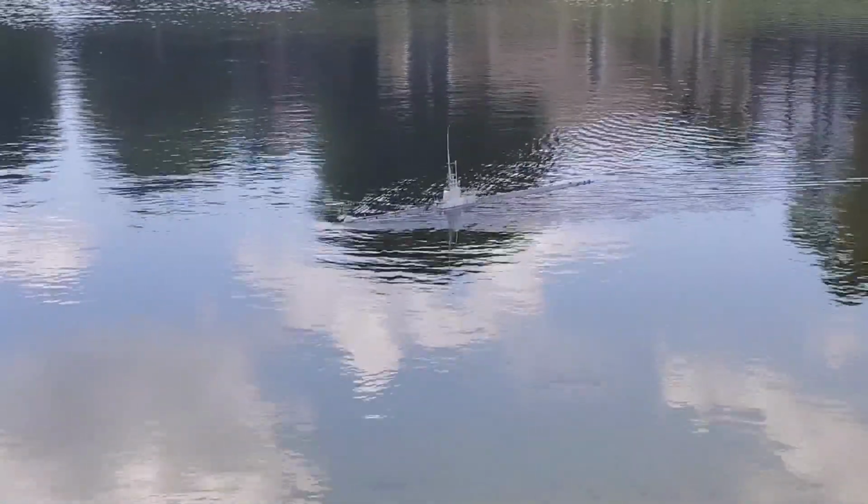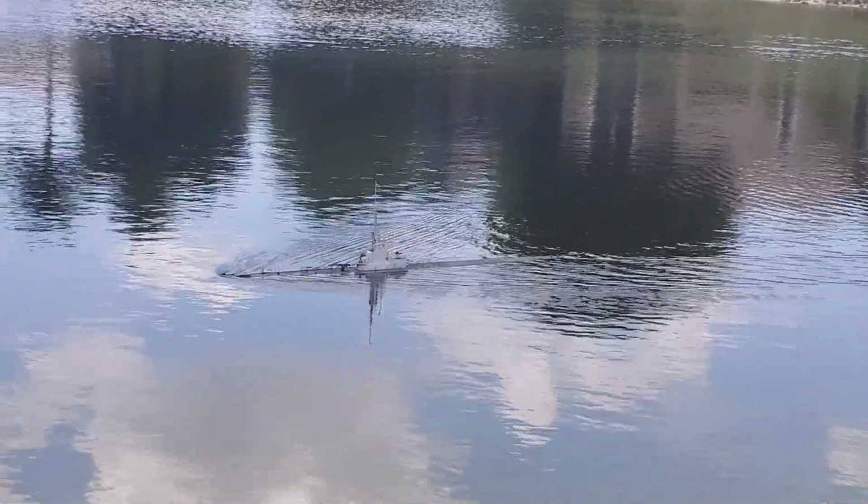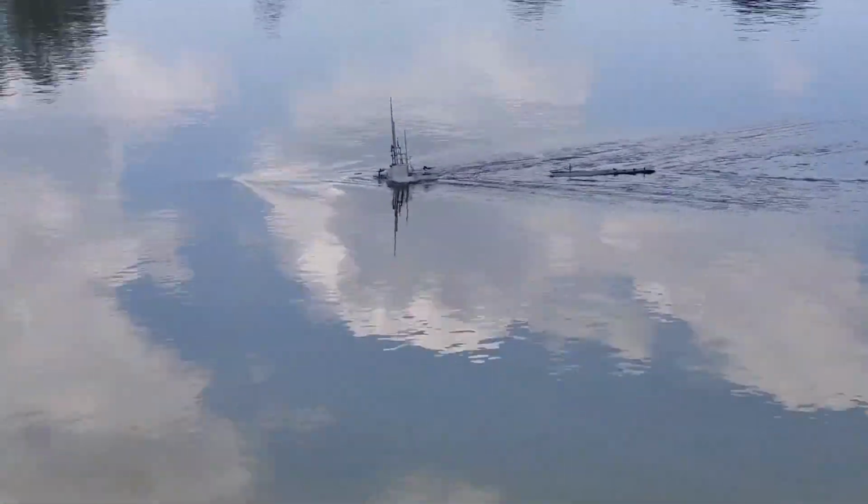It did a lap surfaced, and then I vented ballast, went down to periscope depth, did about half a lap, and then all of a sudden the boat assumed a nose down attitude and was completely lost to view. The ballast system did not blow in advance. It has a snort ballast system. It needs access to air, but the failsafe is set up in such a manner that all dive planes move to surfaced condition with a very slight forward throttle to try and push it up to the surface.